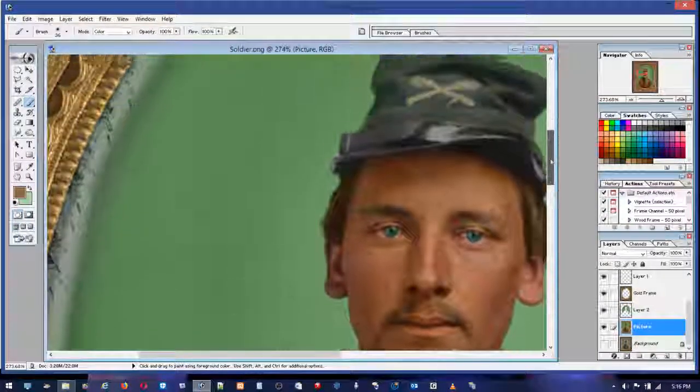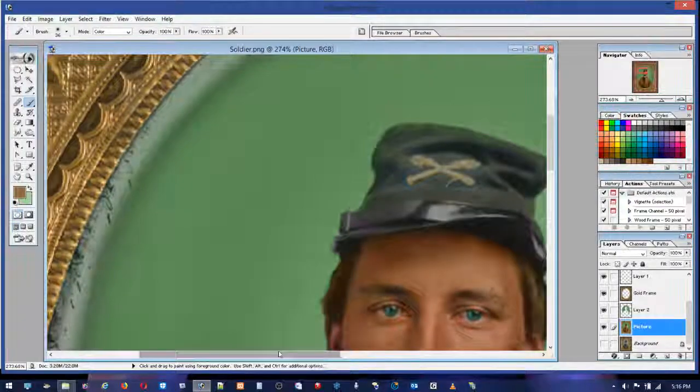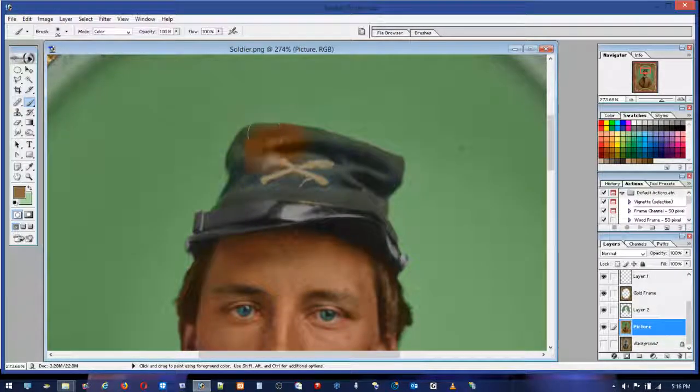So this is going to be less gray when I'm done with it. There's some green in there.